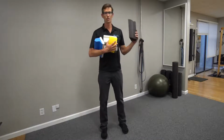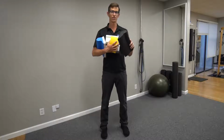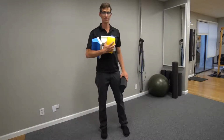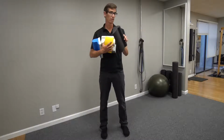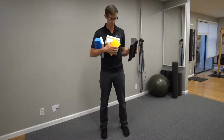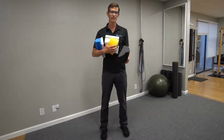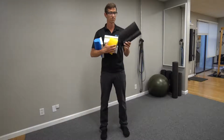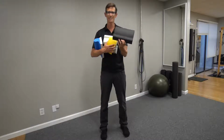That's right. You can actually make change at home, or at least support the change that we're making in the office. Okay, so these are called Dennerolls, not dinner rolls, although my kids like to bite them. Dogs also like to bite them. The problem with that is that these little babies are expensive. This is a foam brick that costs $100. So why does it cost so much?